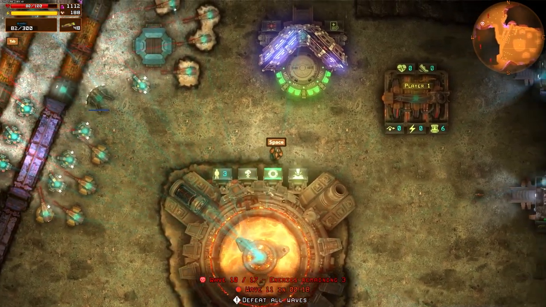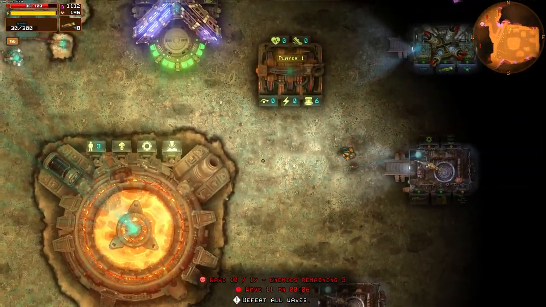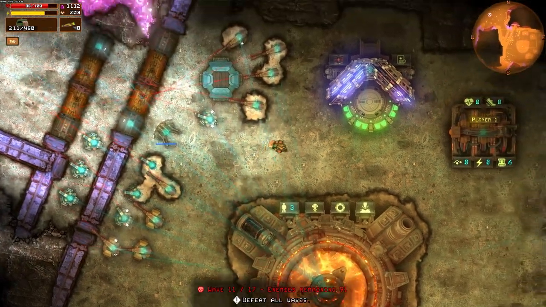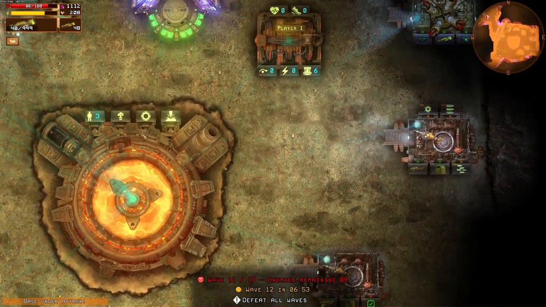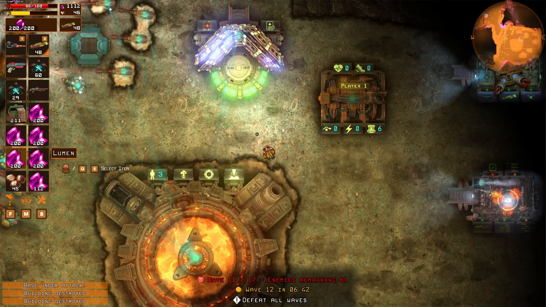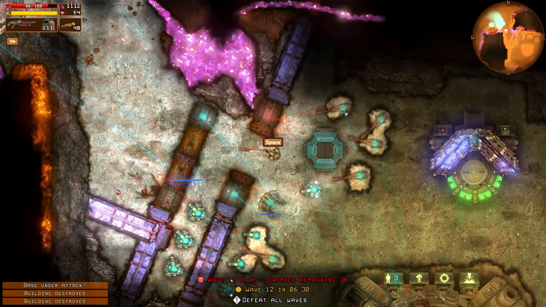Can I still activate these? I can. Okay. Still have, I gotta get rid of this foam. There. That's all I really was trying to do, was get rid of it. If I had enough inventory space for the shotgun. Oh god, I'm stuck. All right, let's get out there. Can I save? I can.